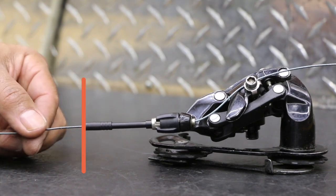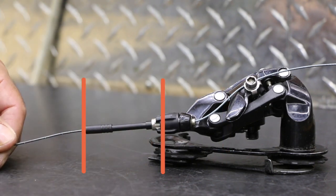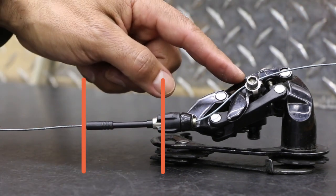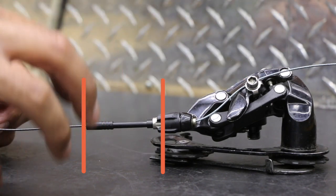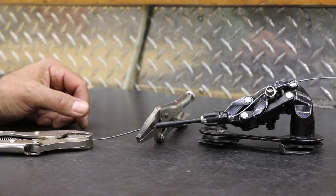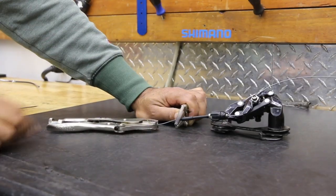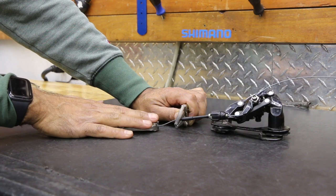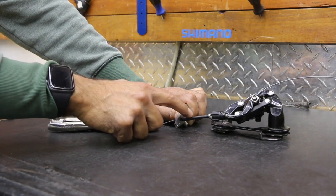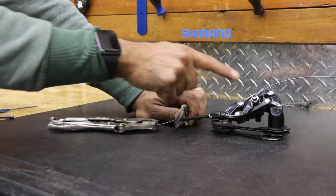This is going to keep tension, and then we have the cable coming through here. So when I go to shift, this cable is going to pull — I'm the anchor on this side, and then the derailleur is the anchor on this side. I will have to hold and brace because it's the only way I'm going to be able to do this. But as I pull, it should activate the derailleur, which means I'm going from the resting gear in gear 9. It's going to click and go to 8, and then the derailleur is going to start to expand. So this plier right here — that's going to be your cable stop on your frame. This over here is the shifter.